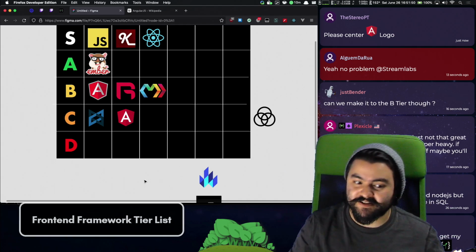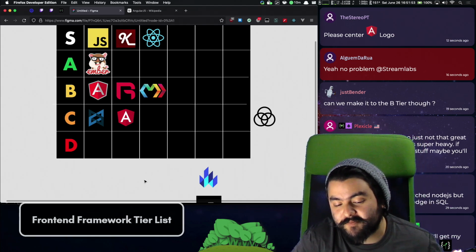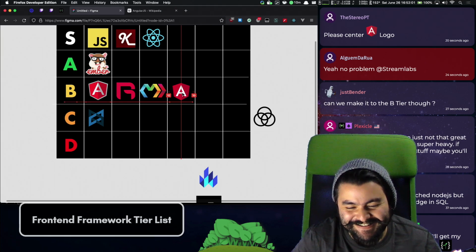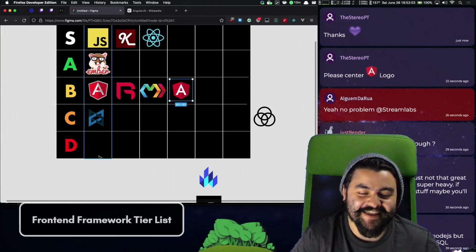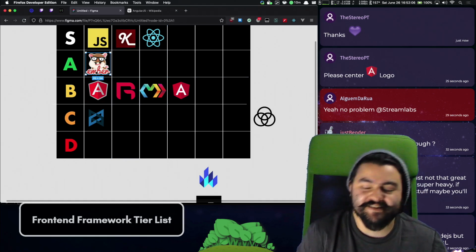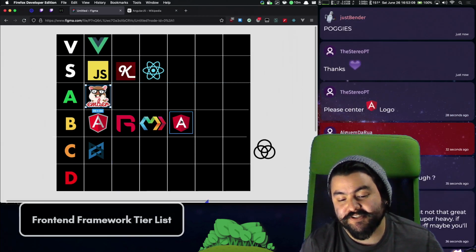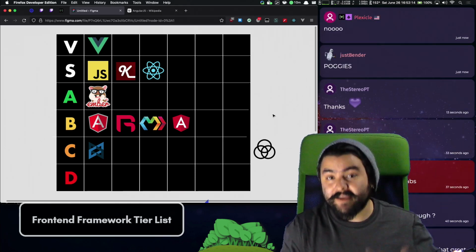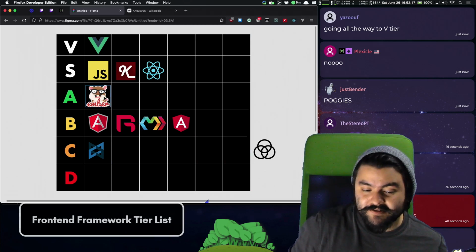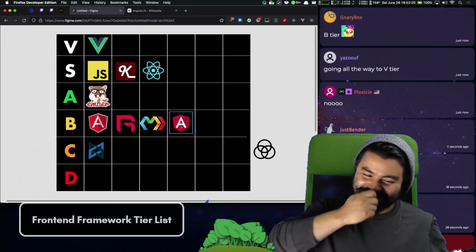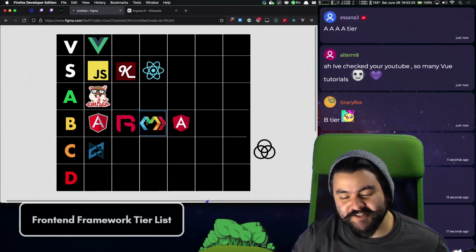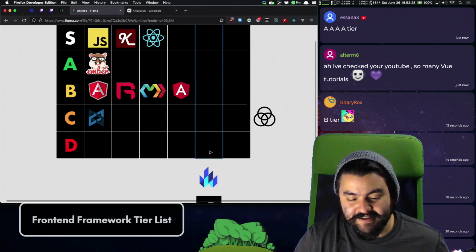And I think that's a good thing, because it encourages good developer practices, and you'll come across more code bases that have good development practices because of that. And actually, we're going to bump it up to B. You're going to B tier. Go to B tier, yeah. Because of a similar reason to Ember. So I think if you're starting a project from scratch and you like TypeScript, you like organization, you like opinions, you don't want to use Ember, maybe you should use Angular. So that's that. But Angular and I have a very long history, which is why I don't like it that much. I don't know.